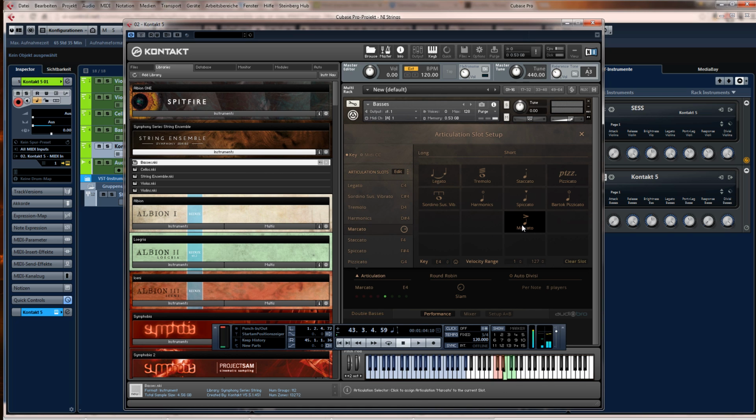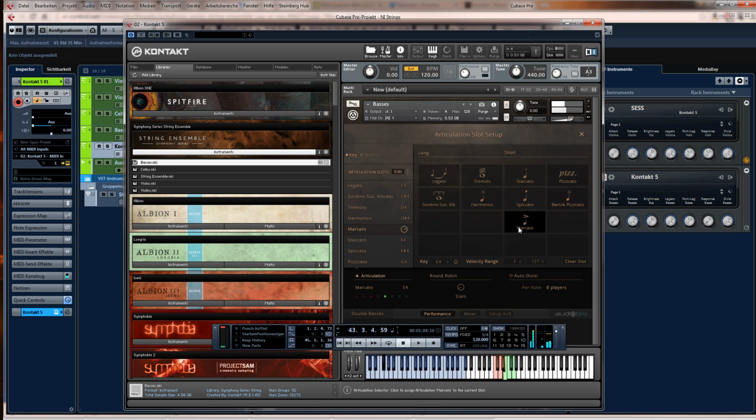The basses have a marcato, so they have no runs and no trills. Right. But they have Bartók pizzicato. Well, one could argue, why don't they have marcato for all the other sections as well?